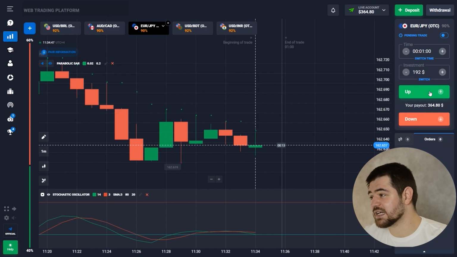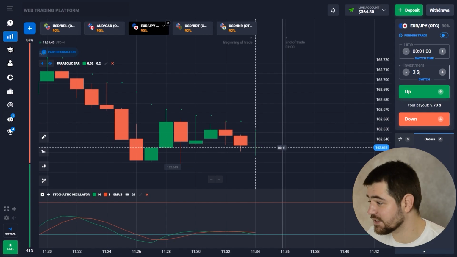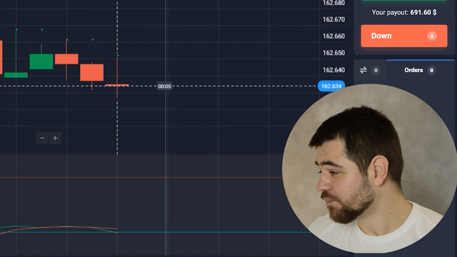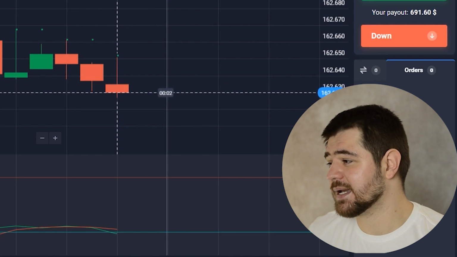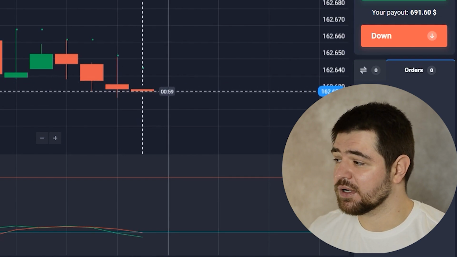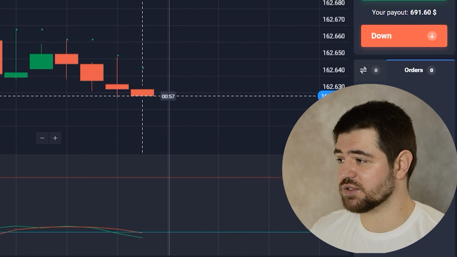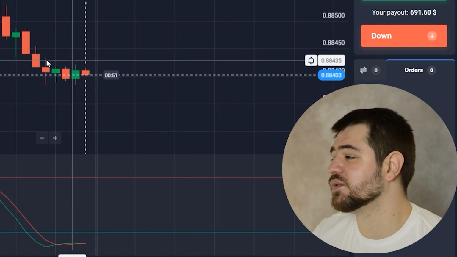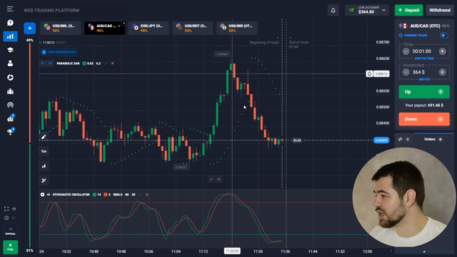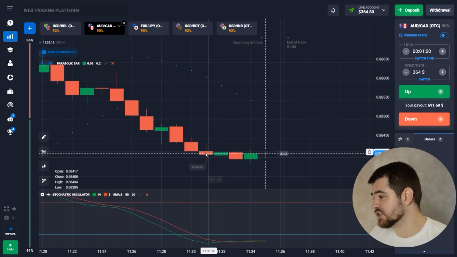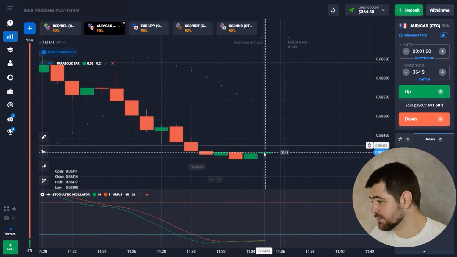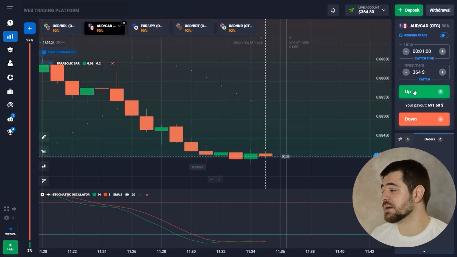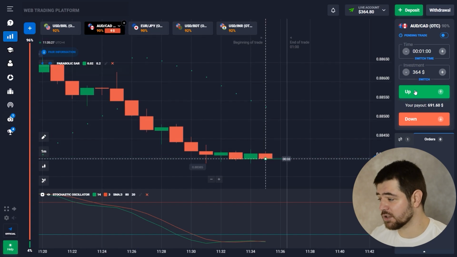And this is our next profit, 364 in total. It is a 90% payout, and we're going to use the entire balance, so we can make an even bigger profit from each option. So it just grows exponentially, it grows bit by bit. When you start with $100, it's okay, but when you start with something smaller, you see this is a support line there that we have, so we're gonna go ahead and make a call option here, because I'm expecting a bounce off this support line.